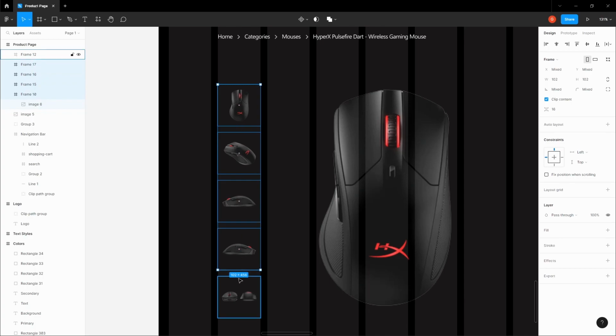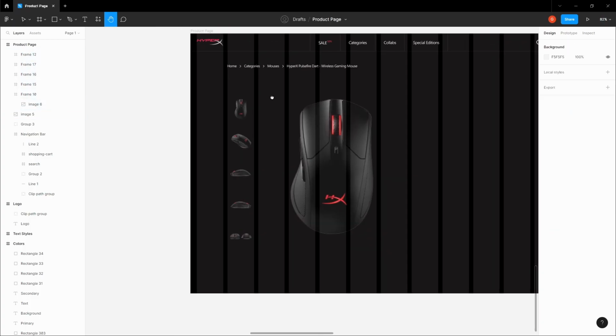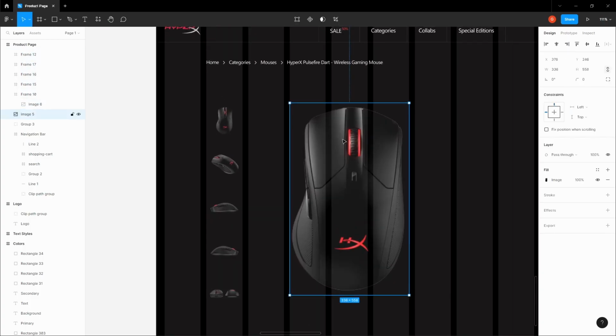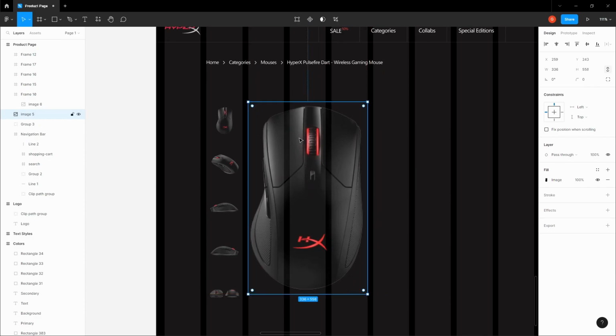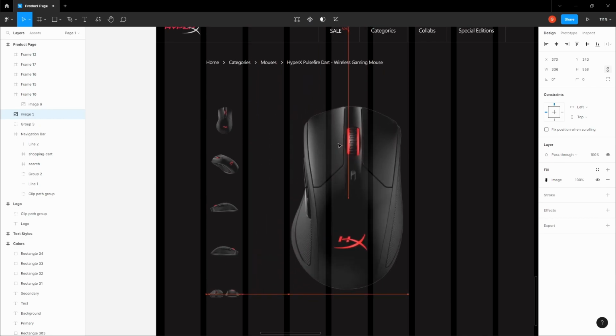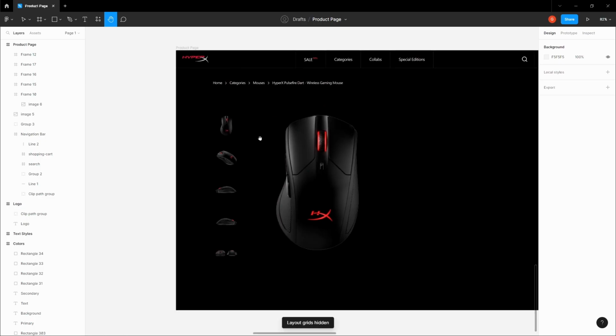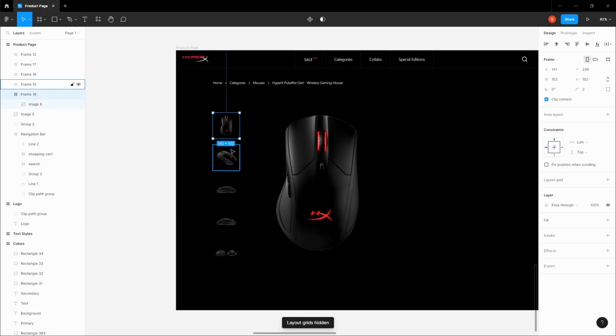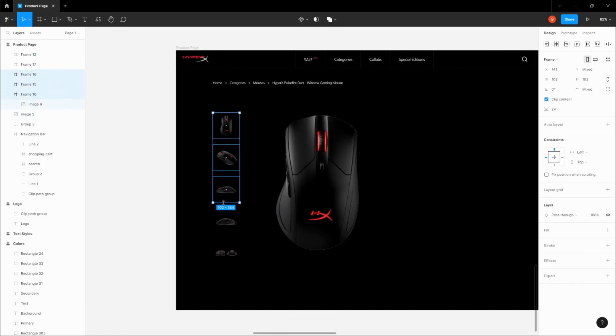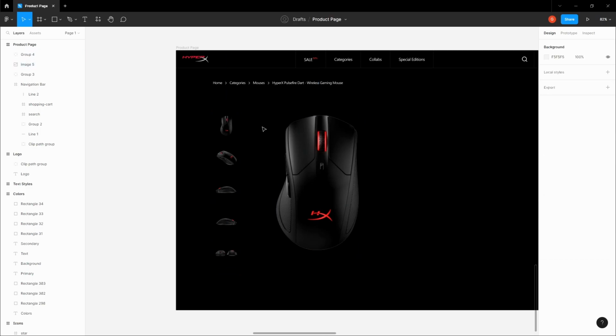Let's select all of these and give them, okay, it's already 16 pixels. Let's try 24. Okay, 24 should be good. If we position this, it's a little bit too close. Let's try it like this. Okay, that should be okay. Let's select all of these and just group them. There we go.